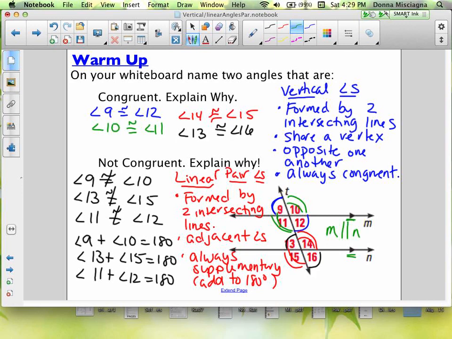So we're going to learn a little bit of kind of fancy angles and lines and other things in mathematics and geometry that we could use to prove something's true. Sometimes we'll be given information in a picture. Notice that I knew those 2 lines were parallel to one another because of the picture. The picture shows me the lines are parallel. We can also use the picture to show us that, for instance, angles 9 and 12 are vertical angles. We can see they're clearly formed by 2 lines, that they are opposite one another, and therefore are vertical angles. And we know that vertical angles are always congruent.